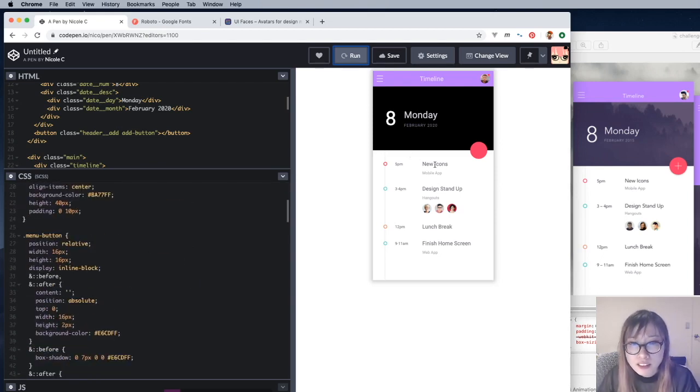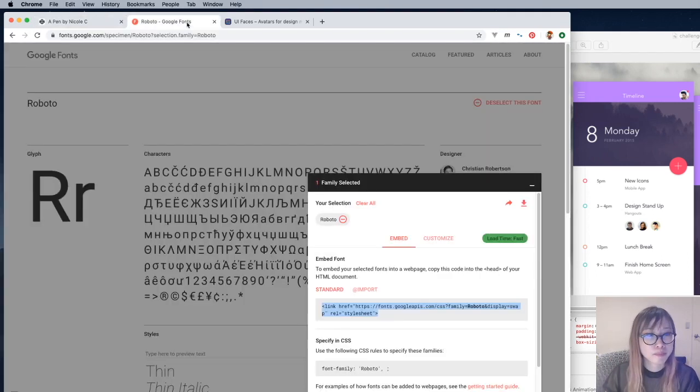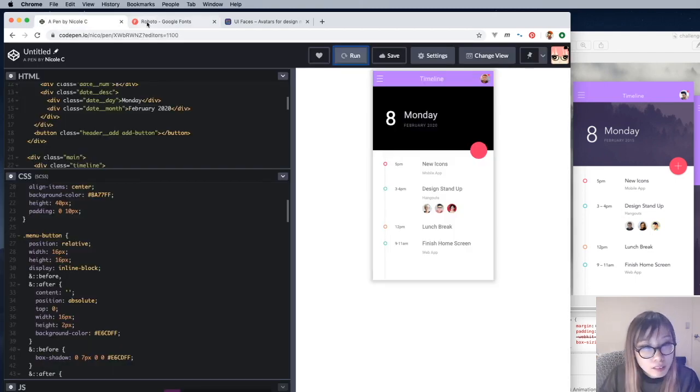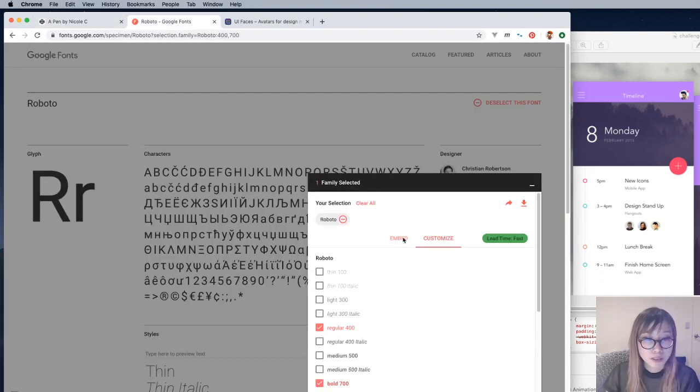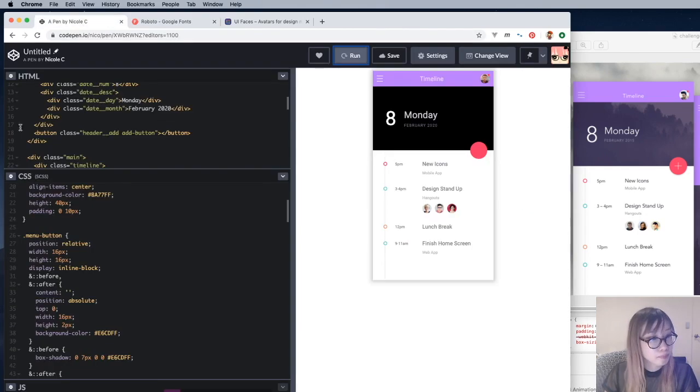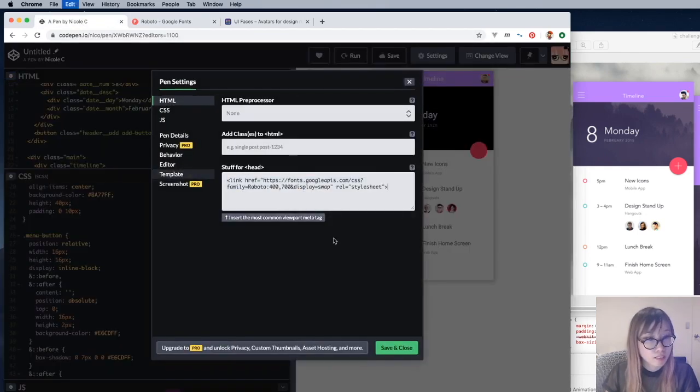I guess these fonts are a little bit bold, so we can add maybe a medium. Yeah, we could add a bold or something. Replace that here.